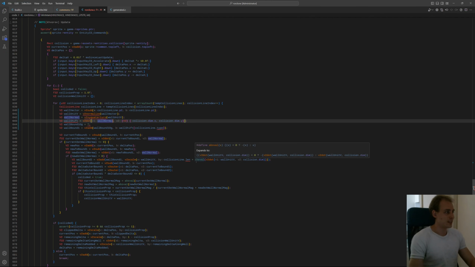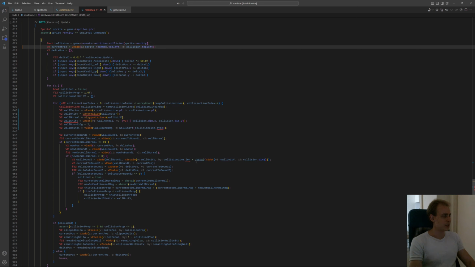Alright, well, let's do that. Okay, so current position is sprite common top left plus the collision shape top left. But then I want to add again collision dimensions.